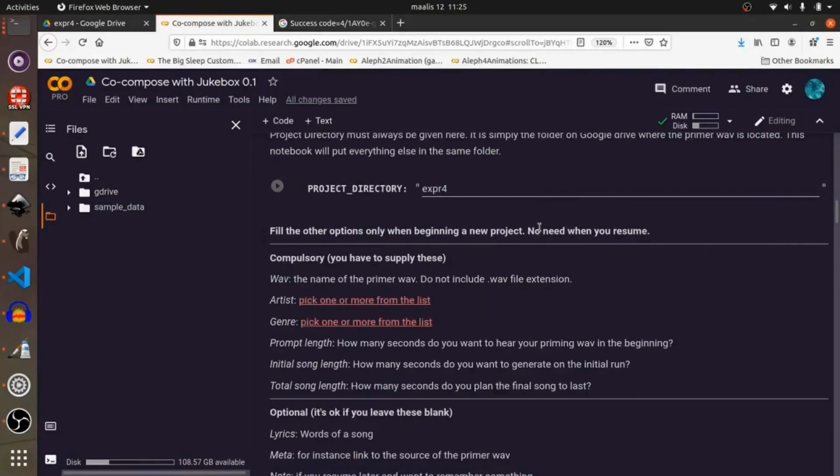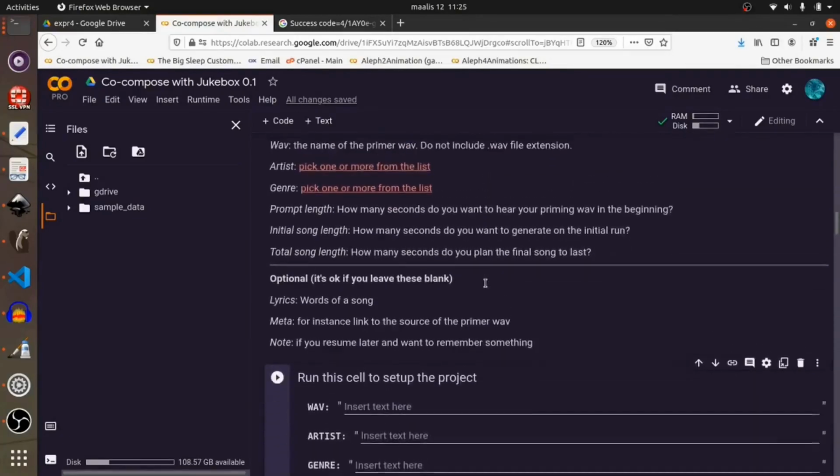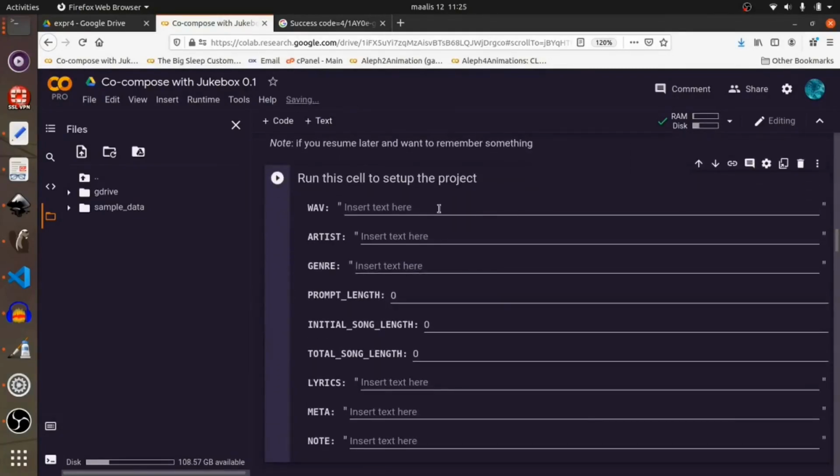Okay, so now that we have defined our project directory, there are some other pieces of information Jukebox needs, and we need to input here the rest of the options whenever we start a new project, like we are doing now. First of all, the sampling WAV, the name was AI, and just the name. Then artist, and then genre.